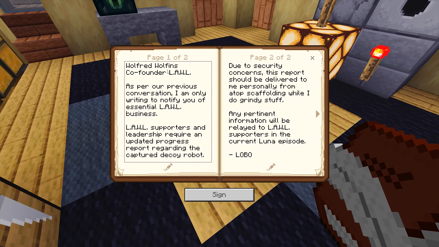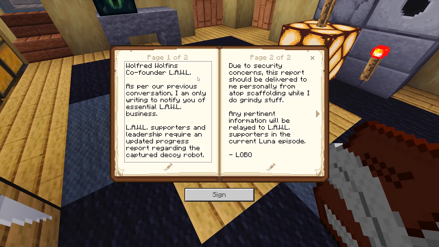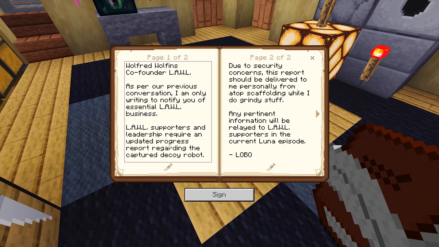I wrote him: Wolfred Wolfens, co-founder, LOL. As per our previous conversation, I am only writing to notify you of essential law business. Law supporters, which is you guys, and leadership, which is me, require an updated progress report regarding the captured decoy robot.